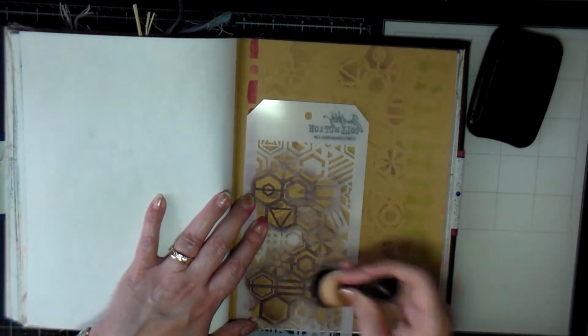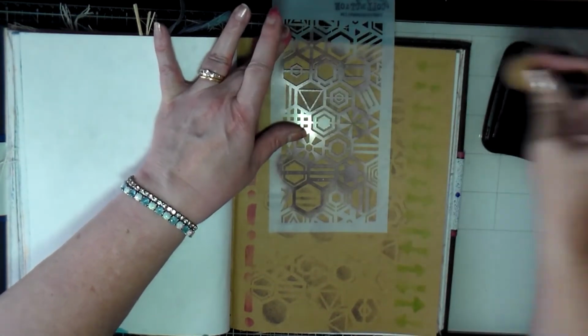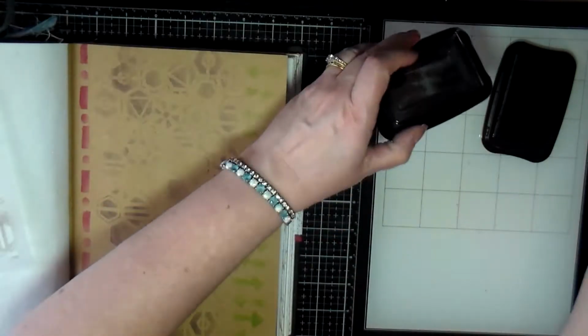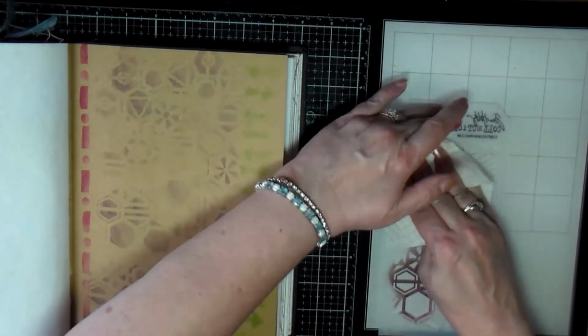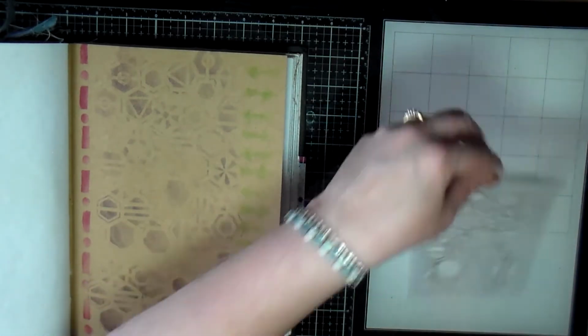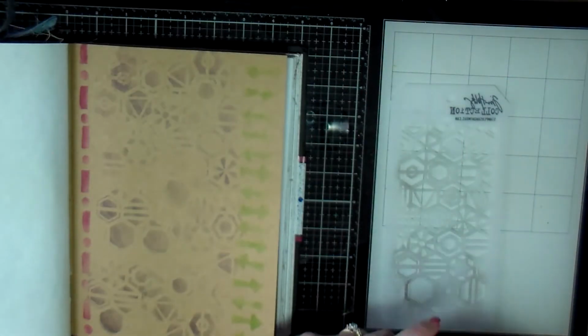I really like the way this turned out. It didn't take me hardly any time at all. It was something just to do. And like I said, I did find a quote that I really liked in my stash. And so the rest of it seemed to come together pretty quickly once I had my quote. And so here again, I just sprayed alcohol on the stencil. And then the brown just wipes right off of there.